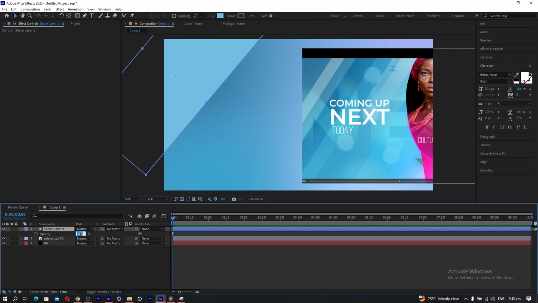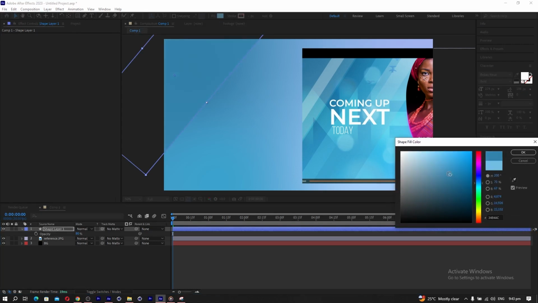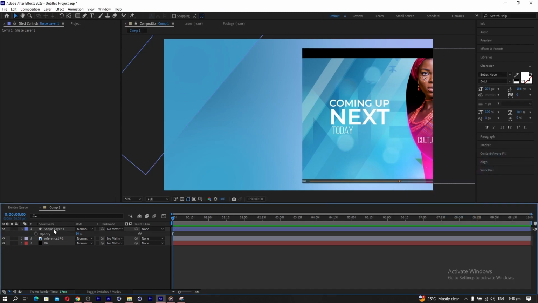We'll come here, press, maybe reduce the opacity to 80, so we have some kind of see-through. Alright. Maybe the shape, the color of the shape, bring it down just in bits. The solid there is okay. Alright.